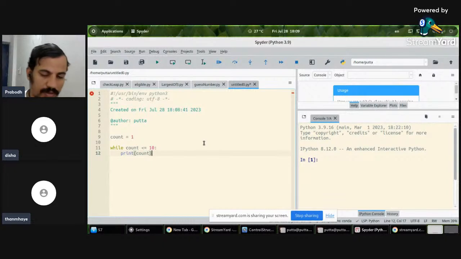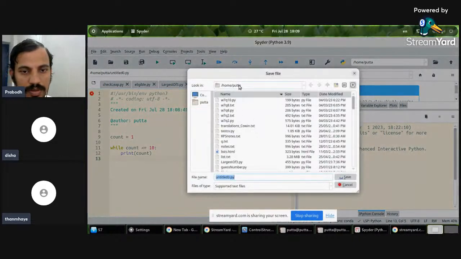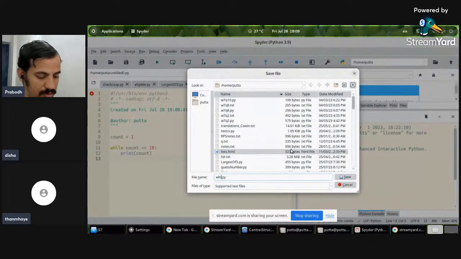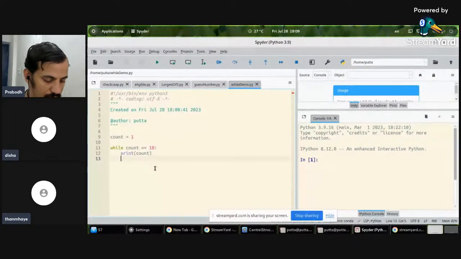Type these 3 lines of code. Also, I have to update count.